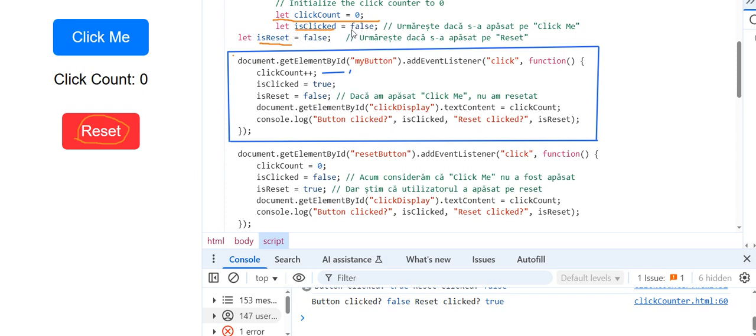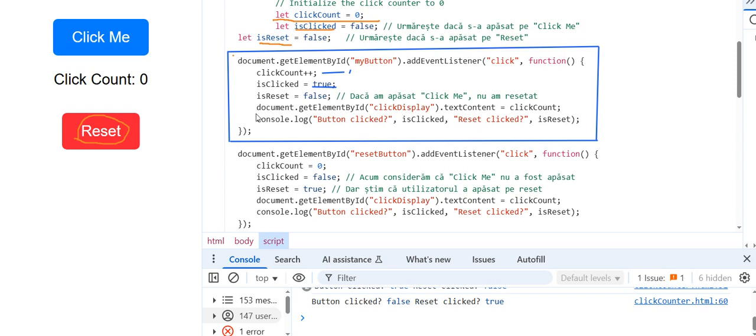Initially it is false, that means nobody pressed the button. But in this function it is true, that means somebody clicked the button. And isReset I put to false, that means nobody pressed the reset button.